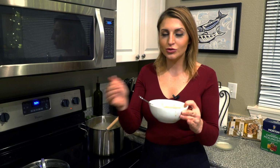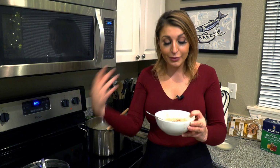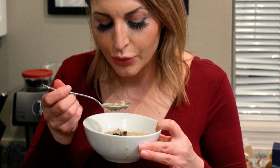Even like I said earlier, when you use the same recipe every single time, some will turn out thinner, some will turn out thicker, but they all turn out a tad bit different every single time. It just depends on your ingredients. It depends on your clams, how many clams you have. All of that goes into play. And this one has been one of my favorites in quite some time.